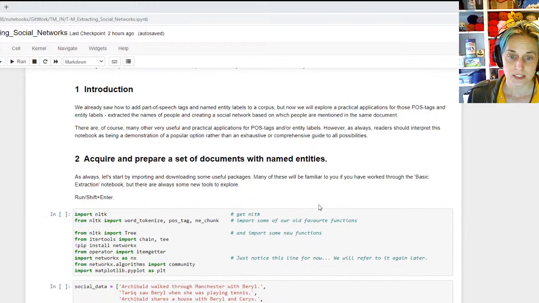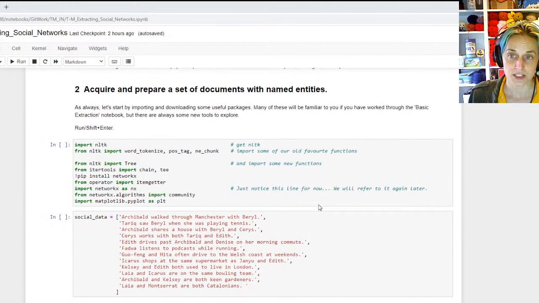So today, I just want to start off and say a little bit about what we're doing: extracting named entities from a set of sentences, and then using those entities that appear in the same sentence. We create a link, and then we use those entities and links to create a social network graph.